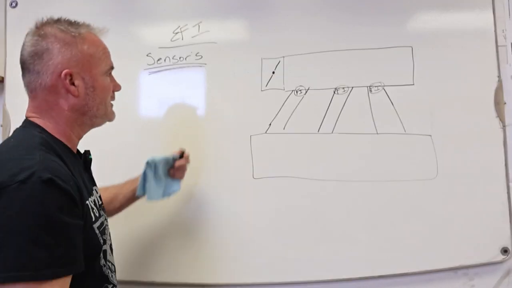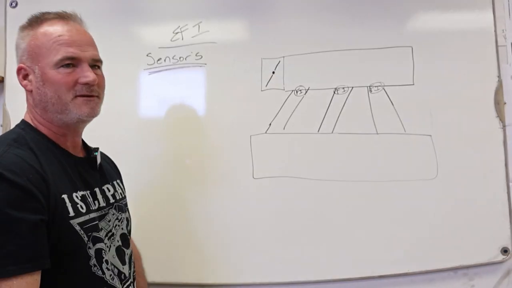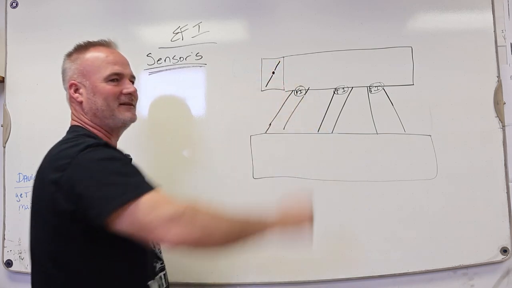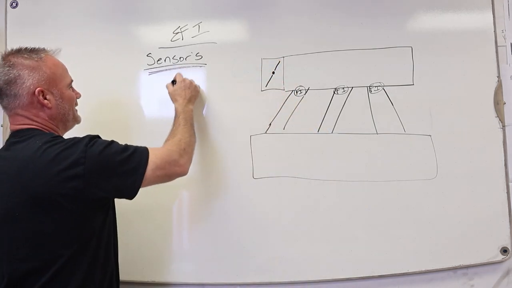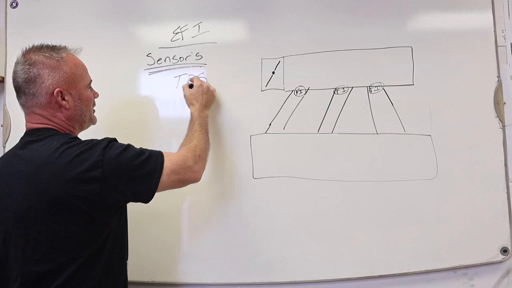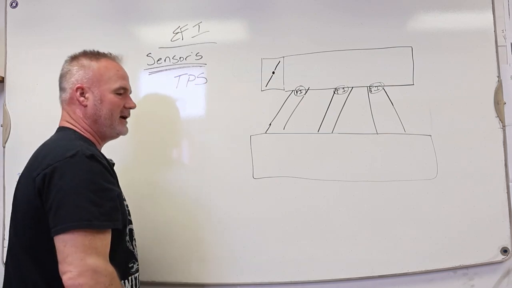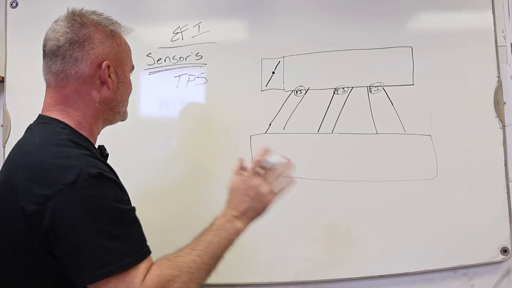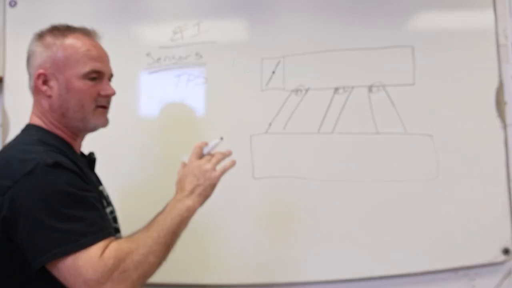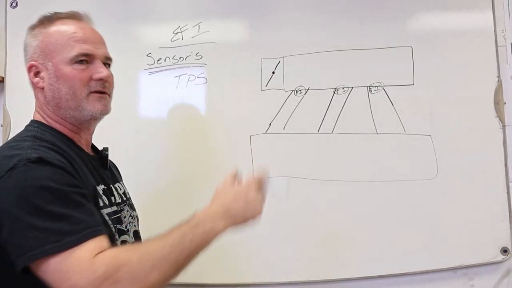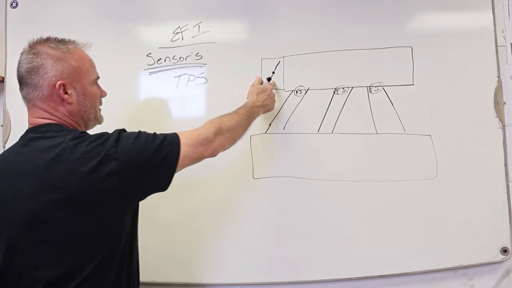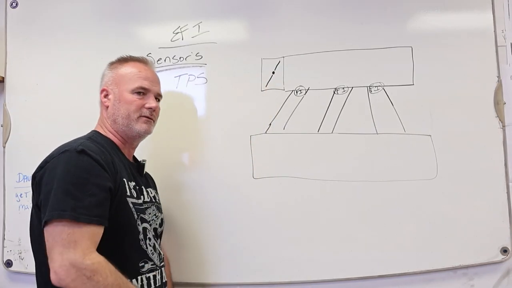Mass airflow sensor. That's not on the board. What's obviously in your face right now? Throttle position sensor. Okay. TPS, throttle position sensor. And yes, Logan is right. It would be the mass airflow. It's a big deal. We're going to talk about that, of course. Well, it doesn't have to be. There's two types: mass airflow and speed density. But we will definitely talk about it. So, throttle position sensor. What does that sensor do?